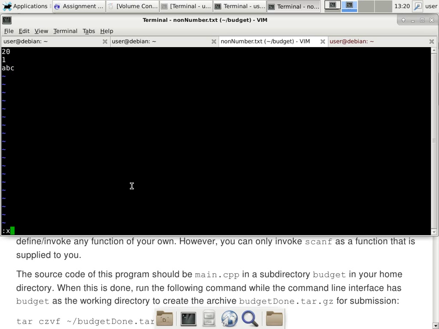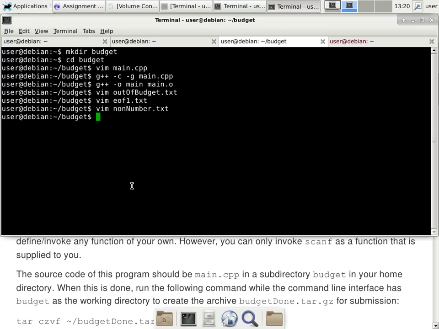Now, depending on my confidence in my coding skill, I may not even want to run the program by itself. I may want to run it inside GDB just so I can see how the program works and when it gets out of the loop. But if I'm confident about the code, I can just go ahead and run the program by itself, outside of GDB. And I'll say out of budget.txt. It runs without crashing, but I need to know what is the return number, and the return code in this case is 1, which is correct.